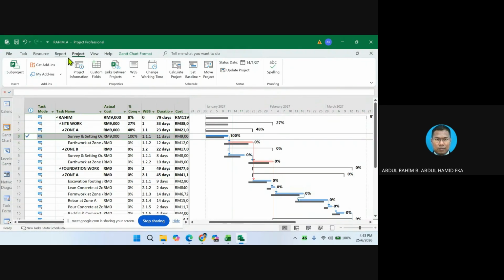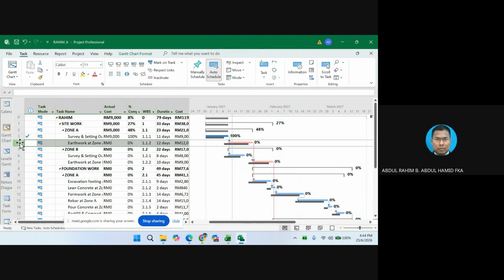and then you click on cancel. The first activities.